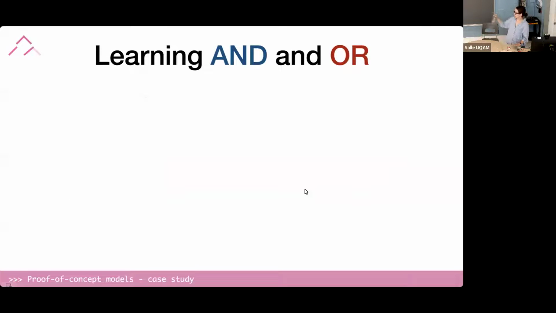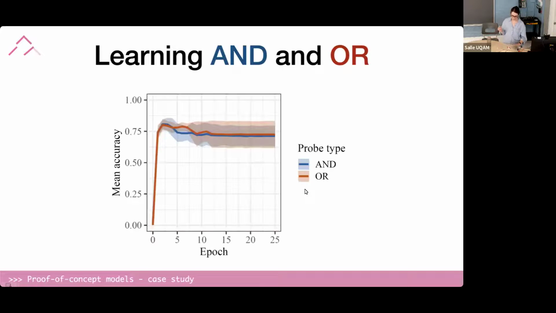So how do models do on these probes? We can look at how they do over time during learning. They actually learn pretty quickly to interpret "and" and "or". I should say that "or" here is only in the non-ambiguous cases. We'll look at the ambiguous cases after. They do quite well. This is an out of distribution task in the sense that these are questions it's never seen before, on pictures it's never seen before as well. So performance is not 100%, but it still does very well.